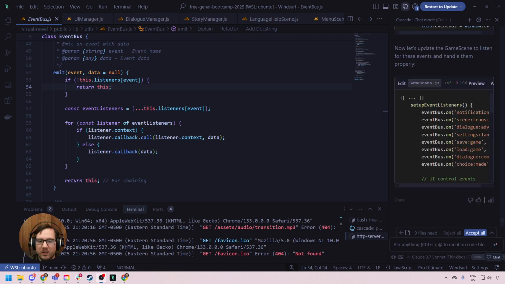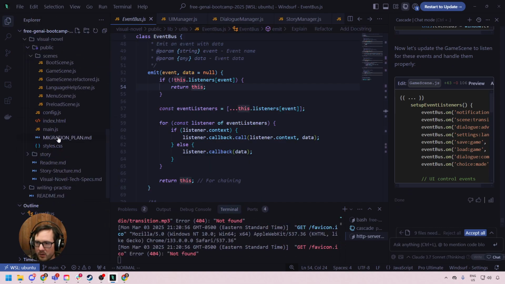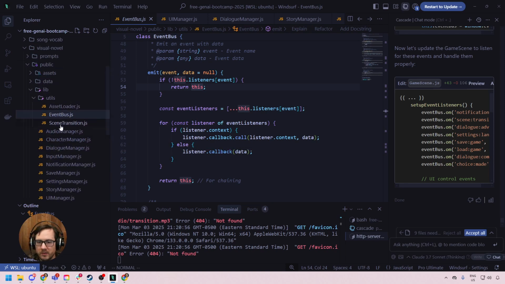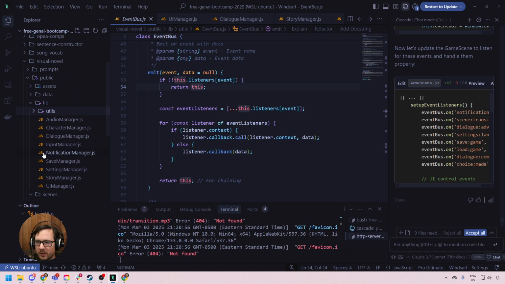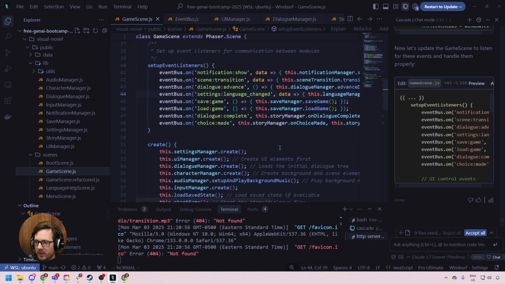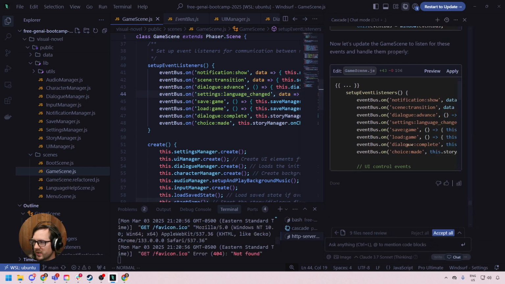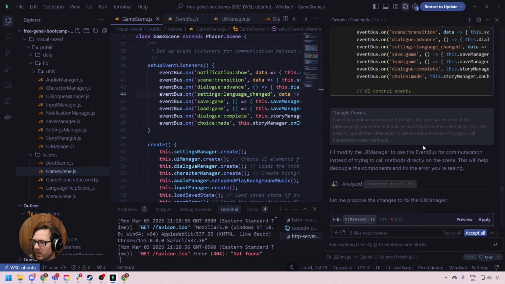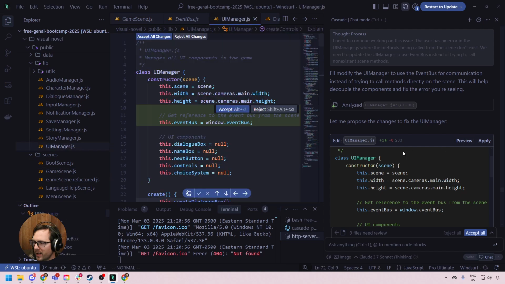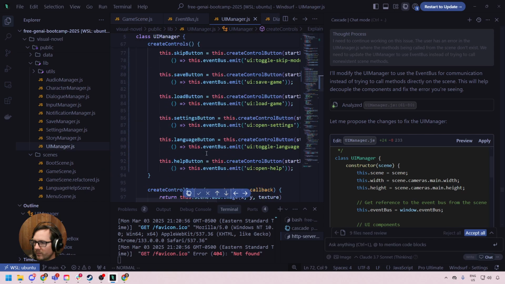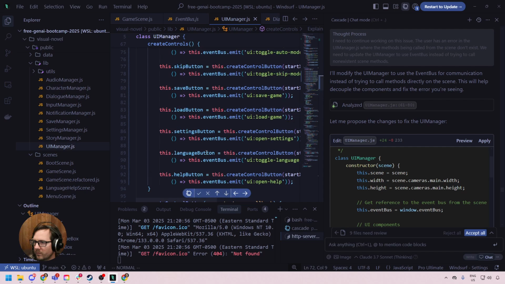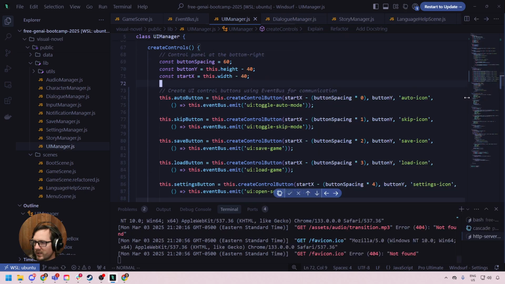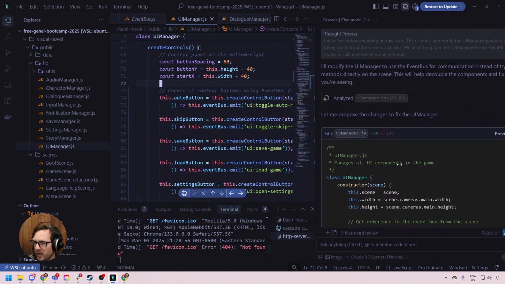We'll give it a moment here. All right, so it looks like it supposedly updated our code here. We're going to go over to our game.scene. Did it actually implement? Oh, it can't actually do it because I'd have to give it write access, right? So here we will go and apply this one. Okay. I don't like the fact that it did that, but that's fine. So now it's emitting those buses in the UI manager.